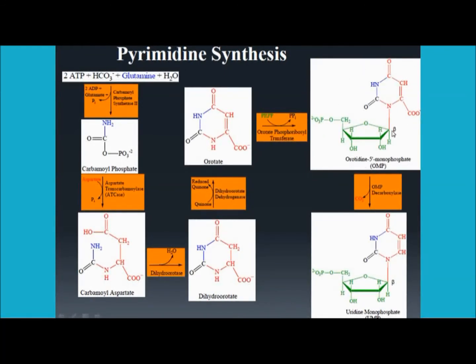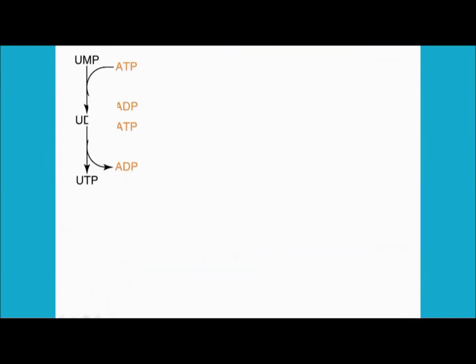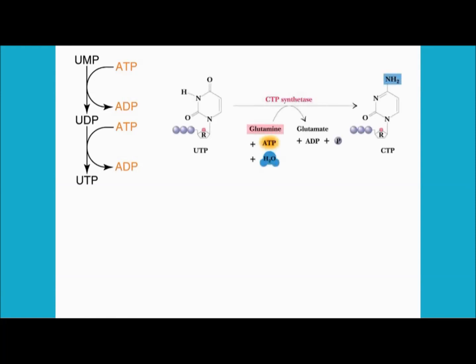So it is now slowly taking the structure of the pyrimidine, right? Then OMP decarboxylase comes, and finally you get the uridine monophosphate. It is the parent compound, just like IMP is for the purines, UMP is for the pyrimidines, right? This UMP gets converted into UDP and then UTP, and this UTP finally gets converted into CTP. The UTP and CTP are the nucleotides of the RNA, right?